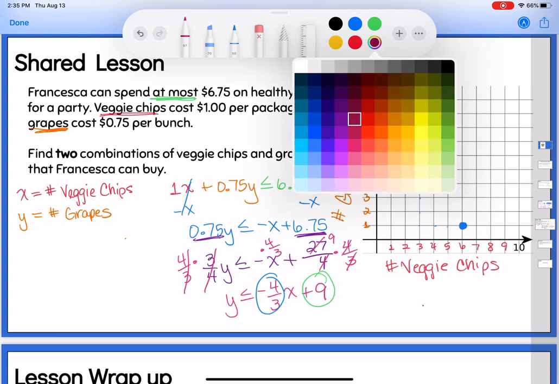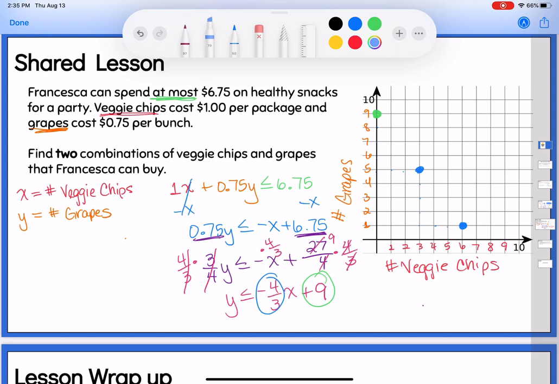What do we have? I see that we have a solid line because I have an or equal to, right? So solid line, and I'm not going to have arrows on the ends of this one, because I can't have negative number of grapes or negative number of veggie chips, right? I suppose you could argue that I probably wouldn't have a solid line at all because I can't have partial bags of chips or partial bags of grapes, but let's go with solid to get the inequality idea down on this one, and we'll just not worry too much about that other one.